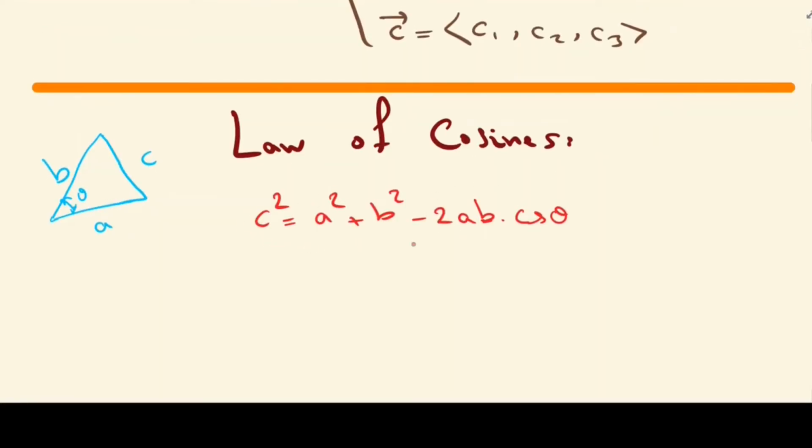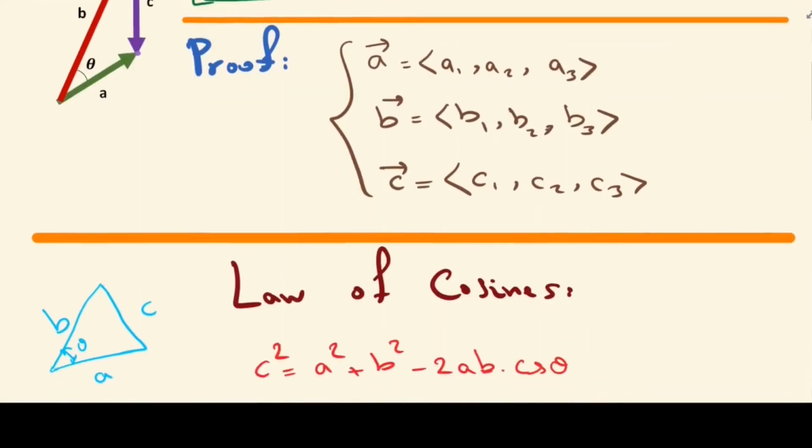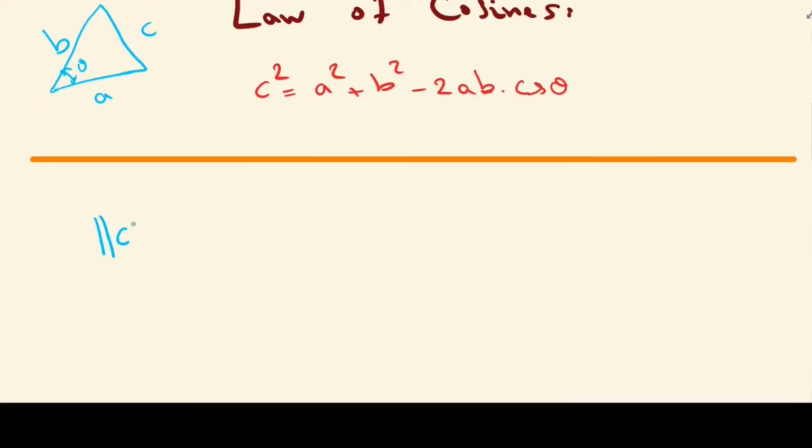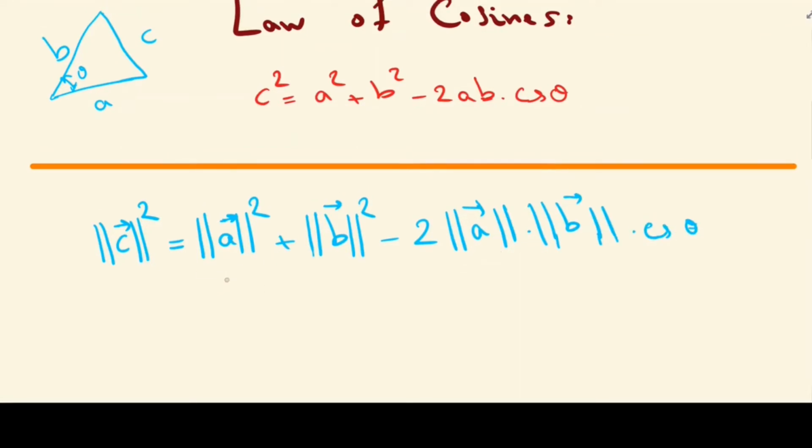And this relationship is really useful because we can find a similarity between the triangle that we have shown here and the triangle that is formed by vectors A, B, and C. So if we apply this relationship from the law of cosines to the triangle that is formed by vectors A, B, and C, then we can write length of C squared equals length of vector A squared plus length of vector B squared minus 2 times length of the vector A, and A and B and C are all vectors, and then times length of the vector B times cosine theta. And now our job is to somehow find the length of the vectors A, B, and C.